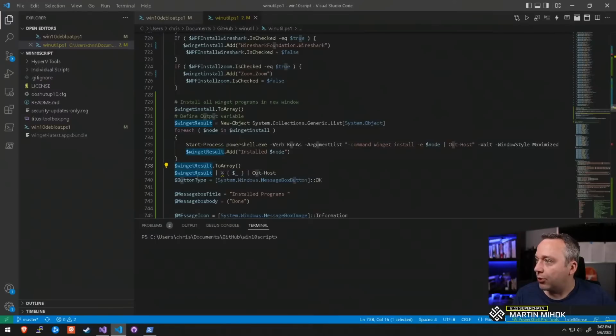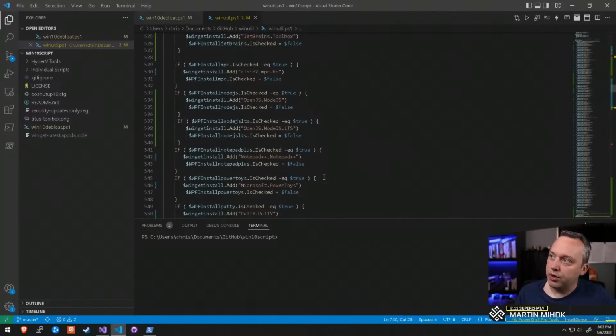It's there. So we could easily take everything that is installed and kind of expand this out a little bit more. But in the meantime, I was just like, we'll just do an OK box and just say, hey, install's done, and then it unchecks everything. I feel like there's a missed opportunity here, and I might come back to it. But for now, I just kind of wanted to get it done.